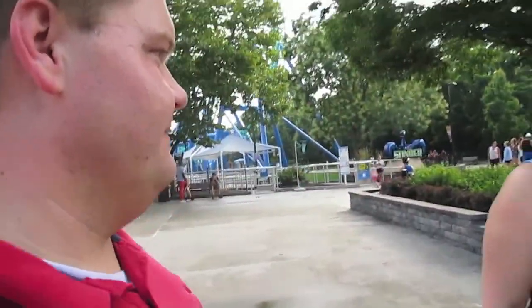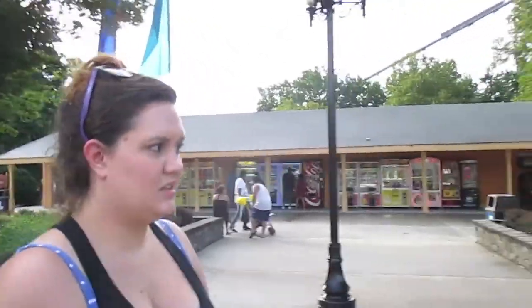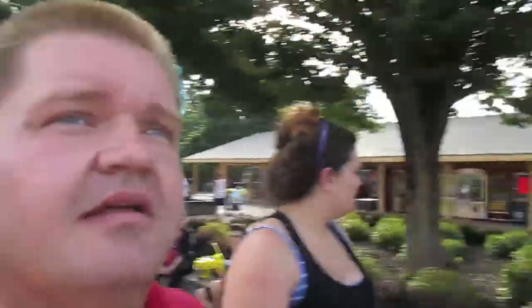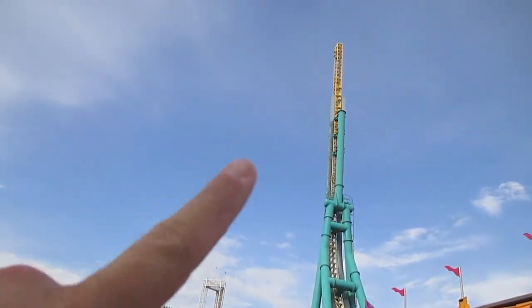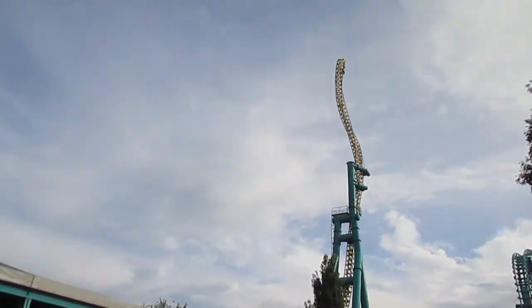So I'm going to put myself out there. I'm going to show you what I'm talking about with these seats here and why I'm not able to ride this. So let's go to the test seat. Do they have one? Yeah, or at least they did the last time. Oh yeah, I see it. So I can't ride this at Cedar Point either. And we pointed out the last time that the only difference between Possessed and Wicked Twister is that this back spire here is completely vertical, not twisted, as opposed to the front one over here. So we're going. It's an impulse coaster. It is. It's an intimate impulse coaster. Aren't you smart?